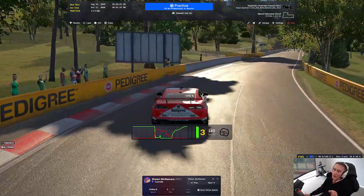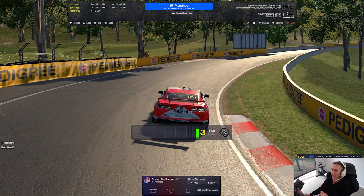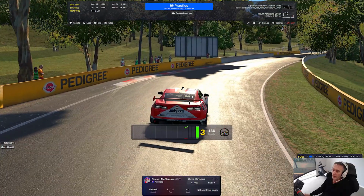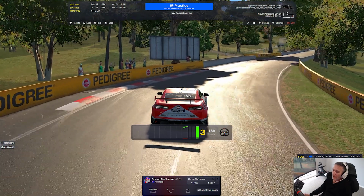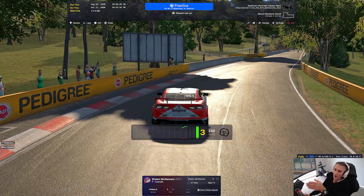Now, I have a little lift here. You can see, perfect example of a mistake from me. Might not seem much, right? But there, the car is pointed where I want it to go. So I'm shooting for mid here, maybe a little bit higher. Probably a little bit higher is where I'm shooting. But you can see, I steer out and just have a little bit of a slide. And then that puts me shooting towards the wall again.